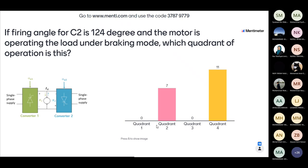Alright. So memang braking quadrant 2 or quadrant 4, tapi yang mana satu yang betul. Okay. So 18 orang dah buat. You ingat jawapan masing-masing ya. So let's discuss. Okay, thank you. Semua orang, 20 orang yang participate ni, insyaAllah semua A nanti.